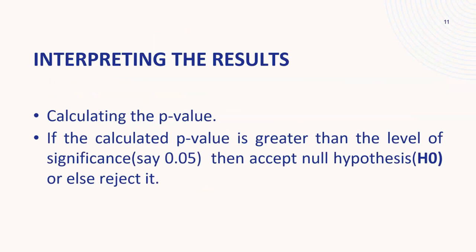That is, how are you going to take the decision based on the hypothesis testing which you are doing, and based on the result which you are getting for two-independent sample t-test. After doing the test, you will get a value, that is your p-value, that is your probability value. If your calculated p-value is greater than the level of significance, which is alpha, by default set as 0.05, then you will accept the null hypothesis. That is, if p is greater than 0.05, you will accept the null hypothesis, that is your H0, or else you will reject it.